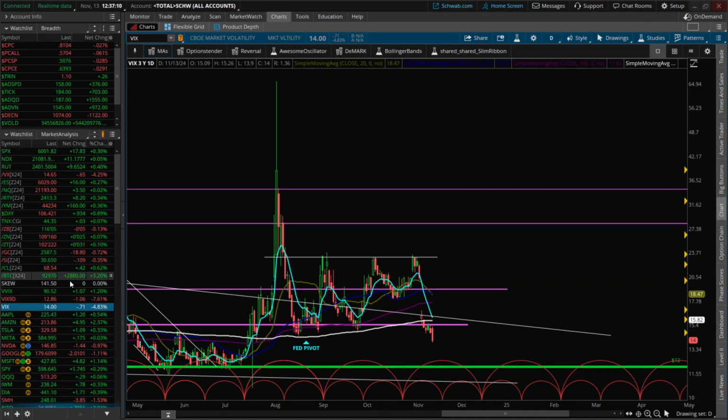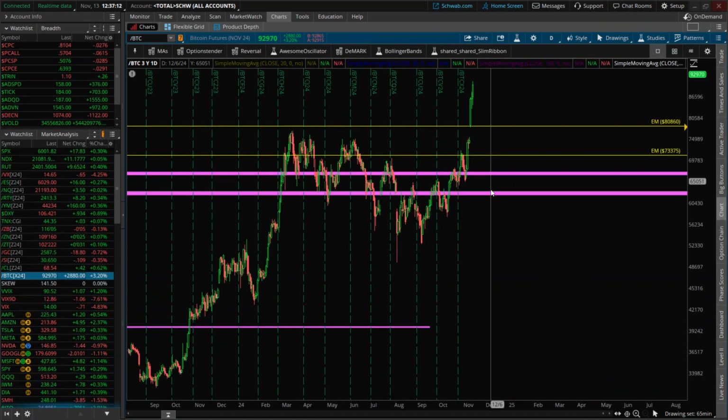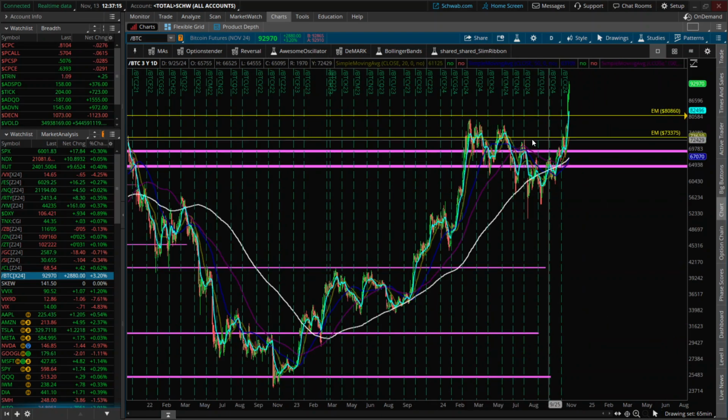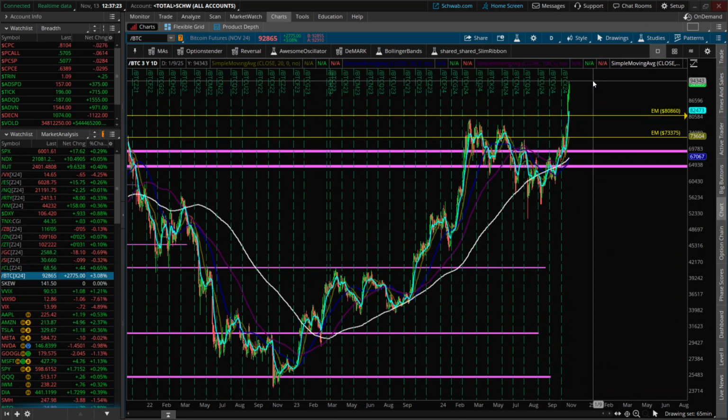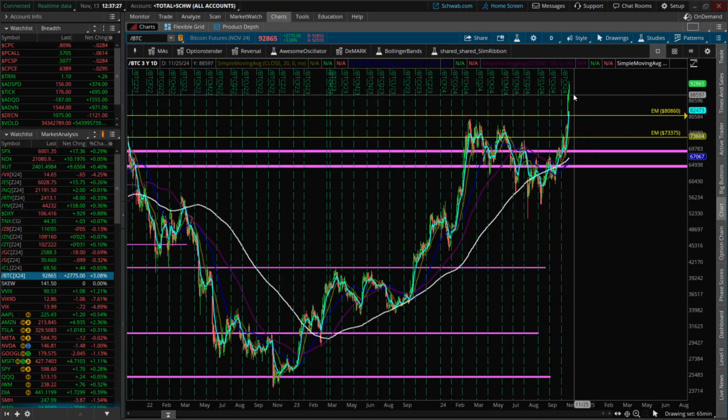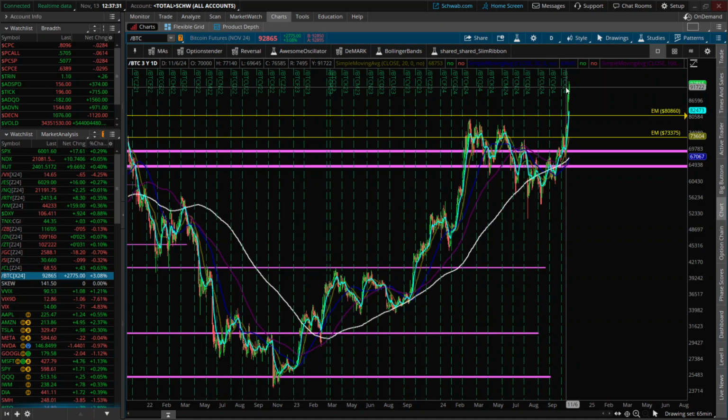Bitcoin just doing its thing, continuing higher. I think this is a blow off top. I think this move is complete. This is a wave 4, and it's just going parabolic for a parabolic move back to the downside. So that's what many of the meme stocks are doing. They're just catching up. So this is just a good example of that.